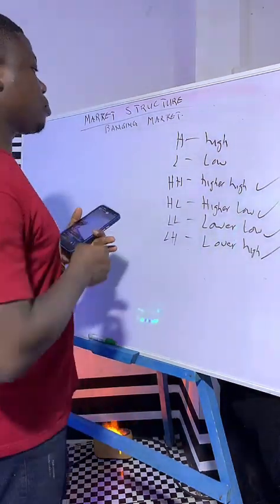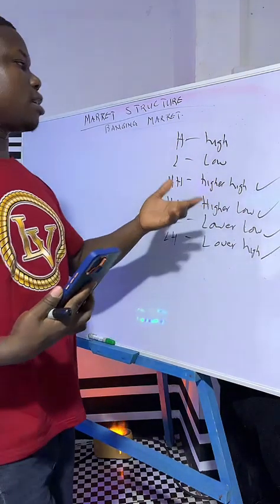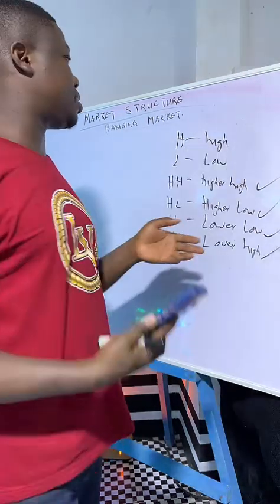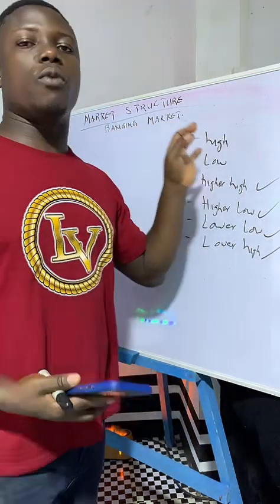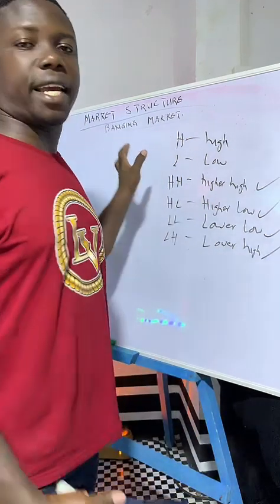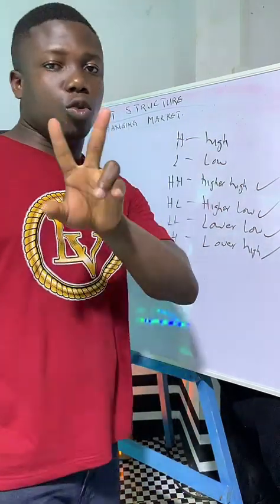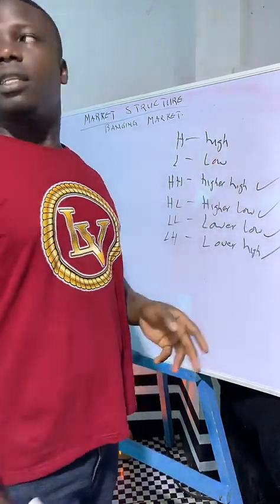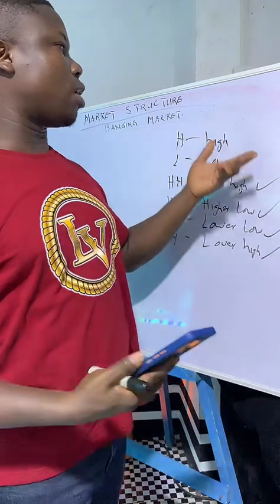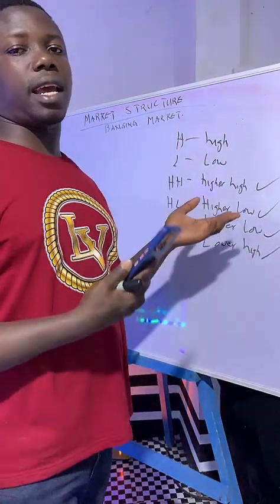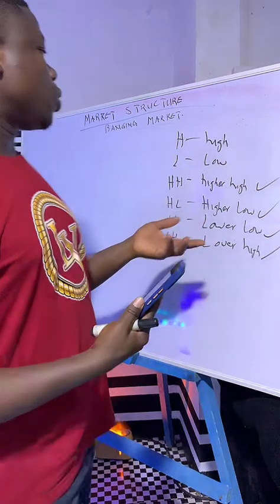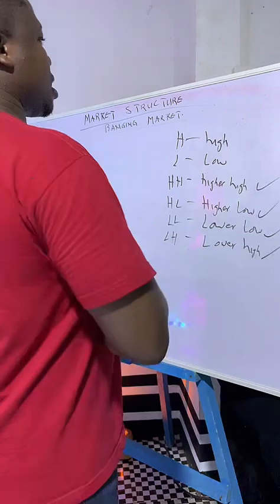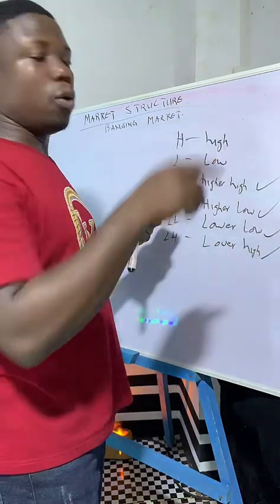And yesterday, let me give you a recap. We got to know that we have trending markets, ranging markets, and choppy markets. When you pick the trending market, we have it in 2 forms, which is the uptrend and the downtrend. Then we looked at the uptrend, and we got to know that when the market is in an uptrend, it creates higher highs and higher lows.